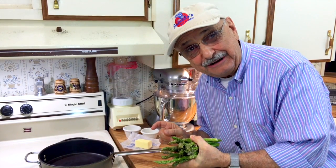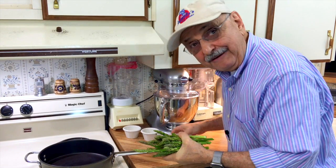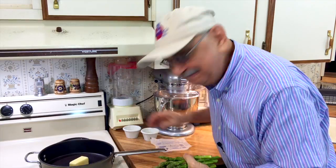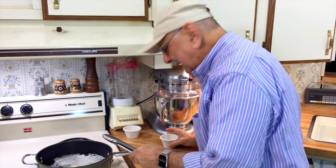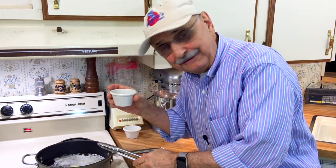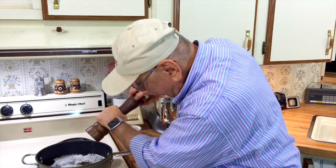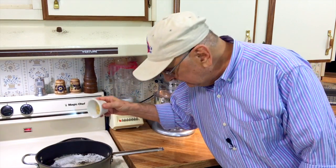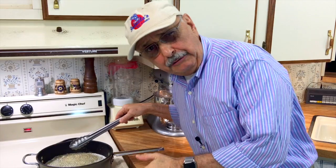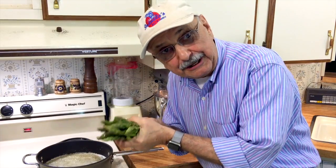While our lammies are in the oven, let's saute some asparagus. First thing I'm going to do is put in 1/2 stick of butter. I've got our skillet on medium high. And while the butter is melting, I'm going to pour in 2 tablespoons of olive oil. Next thing, 1 teaspoon of kosher salt. I'm adding 1/4 teaspoon of ground pepper. In here, I've got 1 1/2 teaspoons of finely chopped garlic. You only want this garlic to cook for like a minute. Wow, the fragrance. Here goes, asparagus.